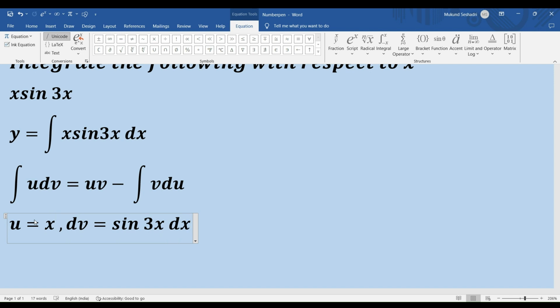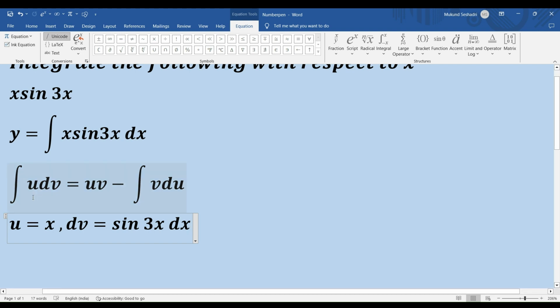Now, from my dv, can I figure out what is my v? With this particular substitution of u and dv, the answer is yes. And when I go into my v du, which is the second part of the integration by parts expansion, I notice that my du becomes dx, and my v will also be available to me. And I notice that my v du also is in a very simple format, right? So therefore, this is probably a substitution with which you can solve this particular problem, right?